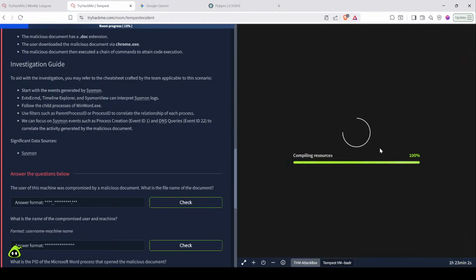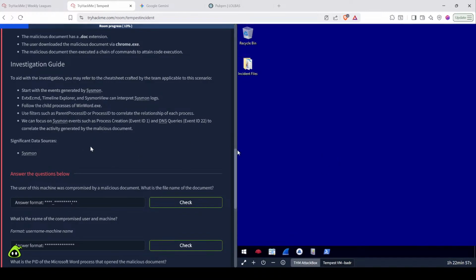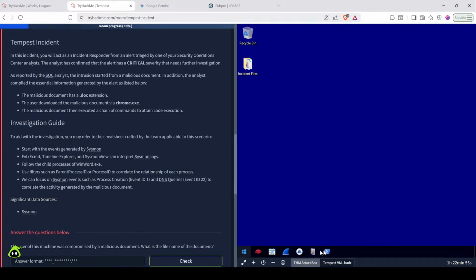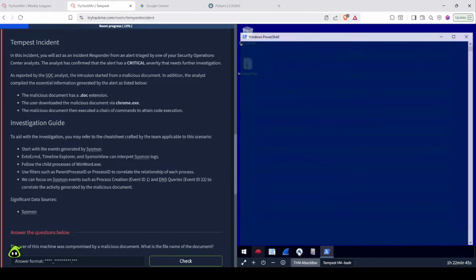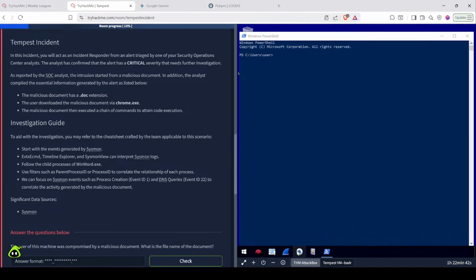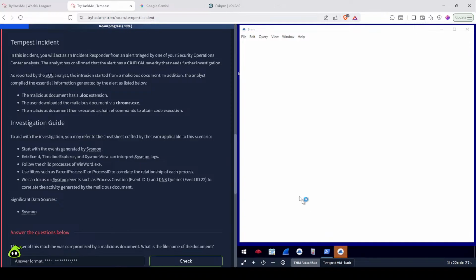Let's go to the Windows machine. We don't need the attack box yet, as far as I know, but I just started it to be absolutely safe. We've got some tools here, but the VM itself is lagging, so I cannot see their names. Yeah, it's of no help. I know this is Wireshark. I don't know what these two are. Maybe let's just try opening them. I just opened three tools. Let's see what they are.